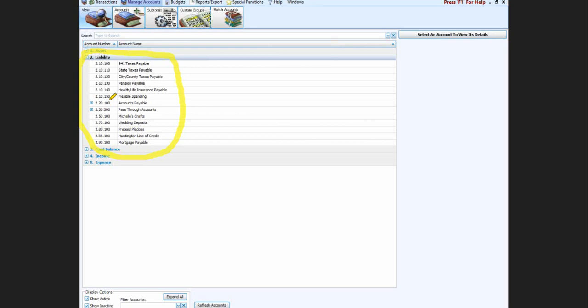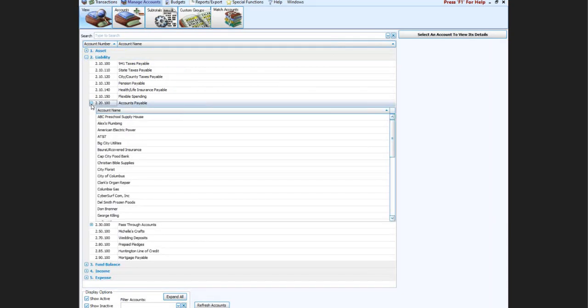Accounts payable is a liability, okay? Our vendors don't have individual separate 200 account numbers assigned to them like we do the others. If I click on the plus sign next to accounts payable, we see all of my vendors here. They're still categorized as liabilities. They just don't have an independent 200 number assigned to them. But anything that's categorized under those liabilities is a liability, monies that we're paying.